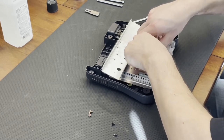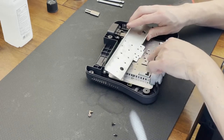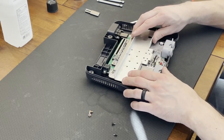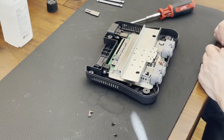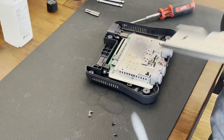Yeah, I tightened that down and then bent that flap a little bit. And it's so shiny, it's obvious that it was under here because A, it has to go in this slot, and B, it's super shiny. The rest of this is kind of dirty. Actually, I should clean this one too. I'm gonna grab a paper towel and wipe this part off with that spray.